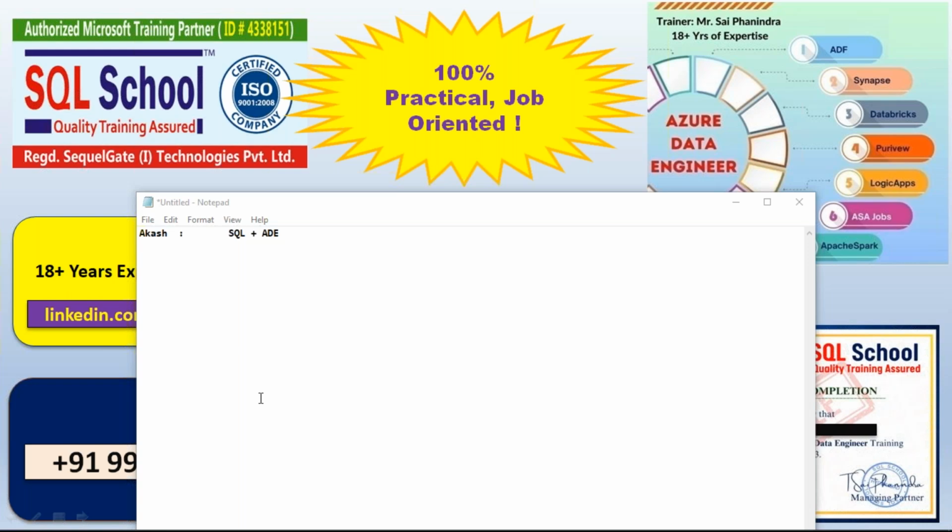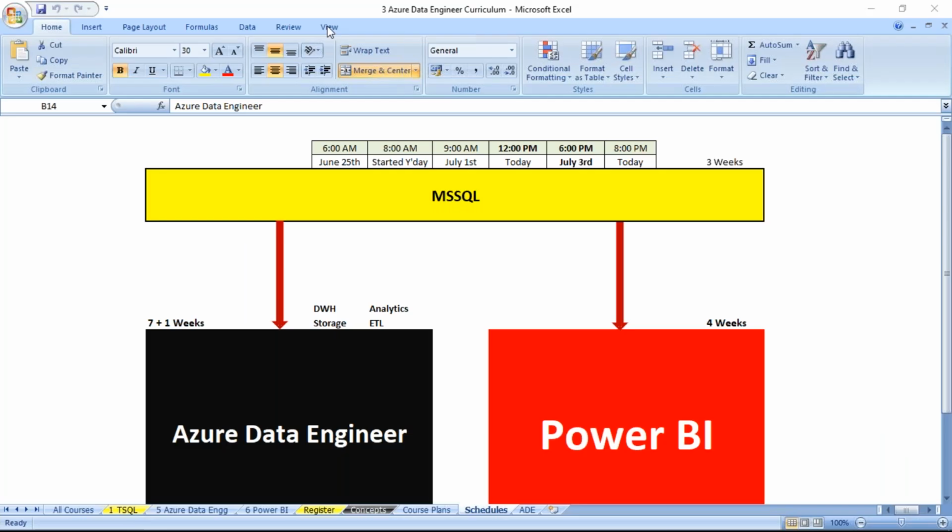Python is needed and part of our course, Akash. It's part of our course, so no need to get it separately; additionally, not required. Okay, part of our course. You get it here. Okay, Sai, thank you. Okay, next.